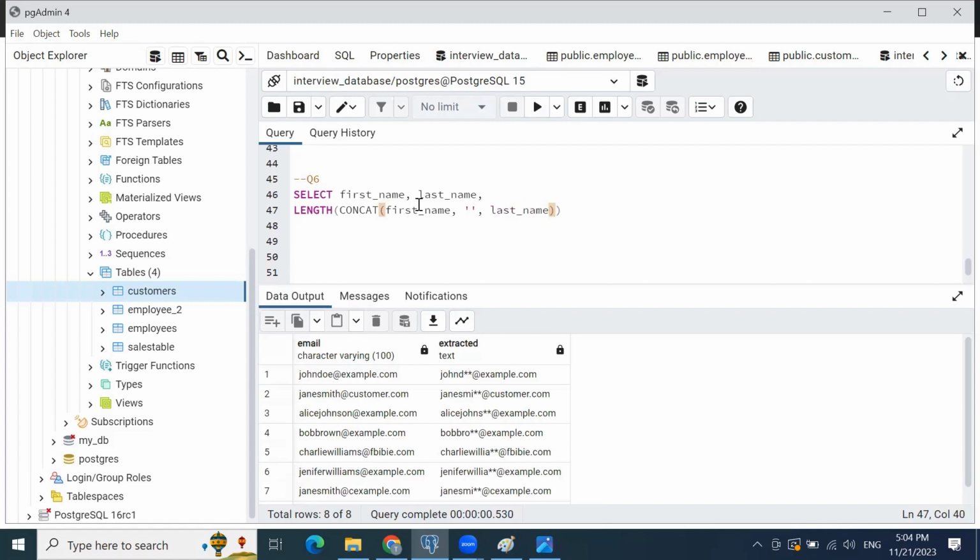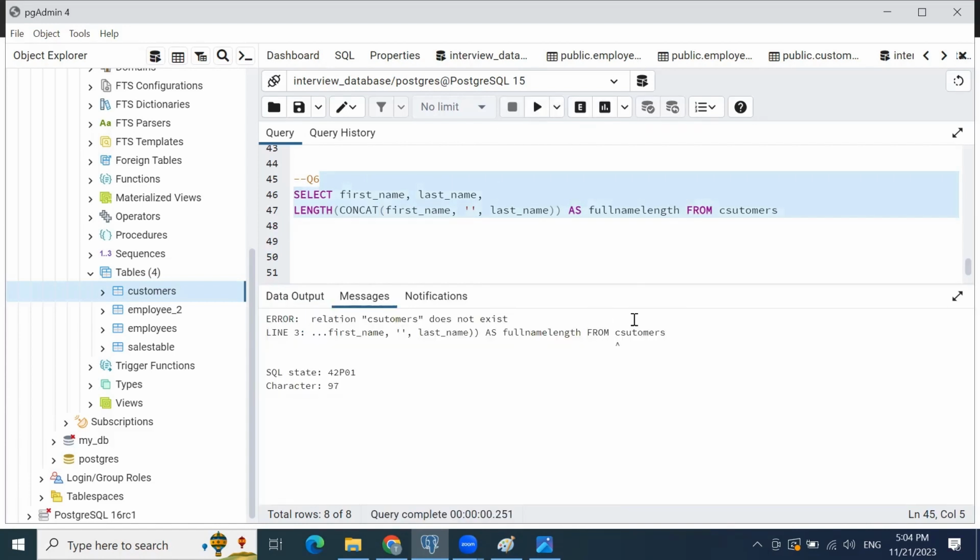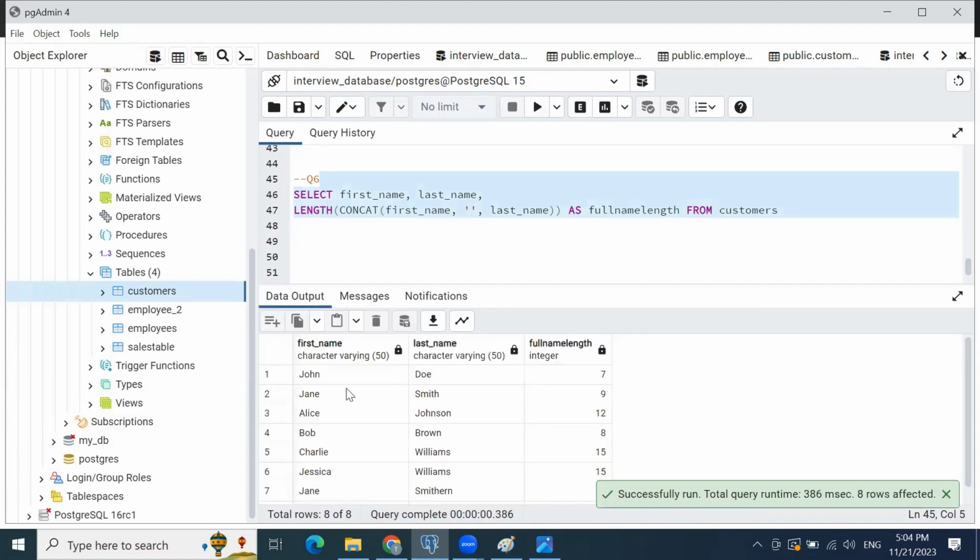Okay, and now I can give an alias as full name length from customers. Okay, if I just select this part, we have a syntax error, customers. Let's see. Yes, it has printed out what?